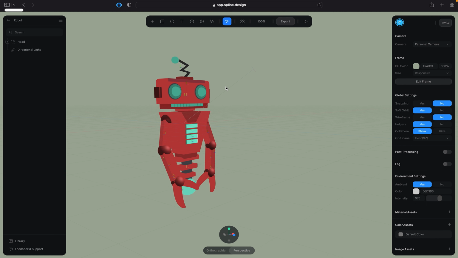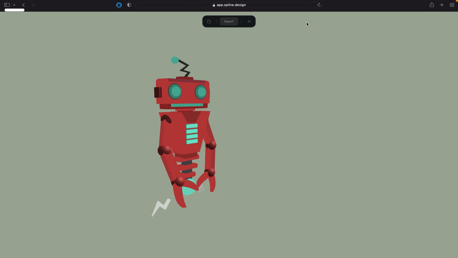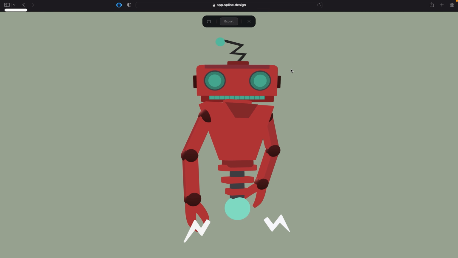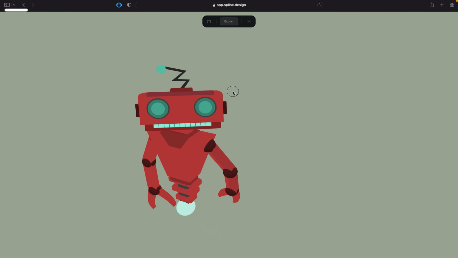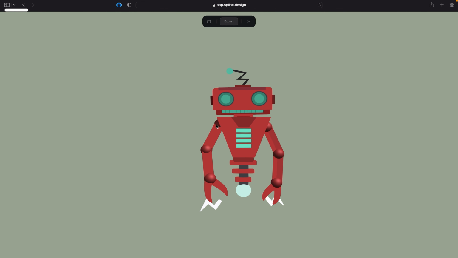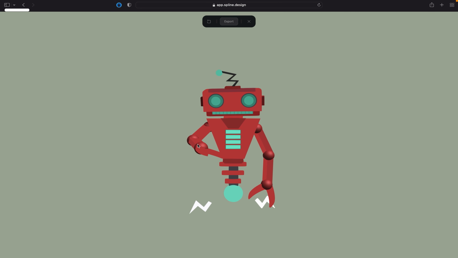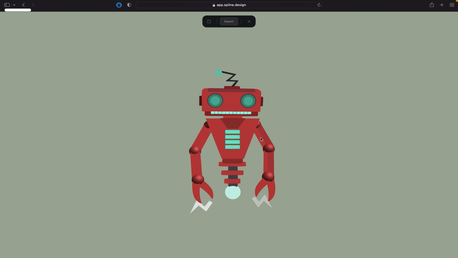in 2D animation tutorials. And if I was to click this little play button here, we have this interactive robot that is going to look where my mouse is and try and follow it. I can pan around my scene by holding my Alt or Control Option button. His arms are interactive, so when I put my mouse over them, they will move. And when I move my mouse away, they return to their starting position.